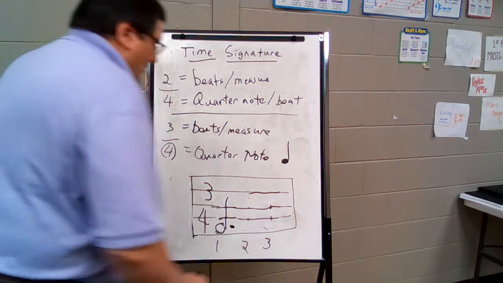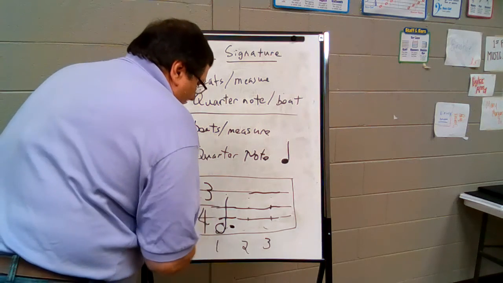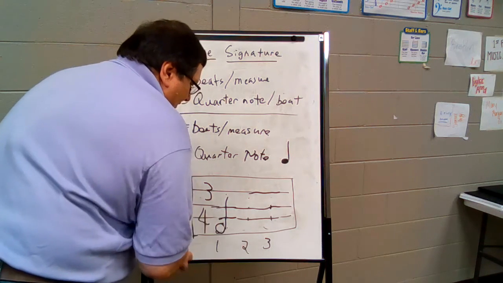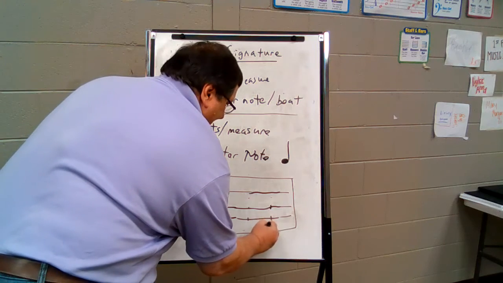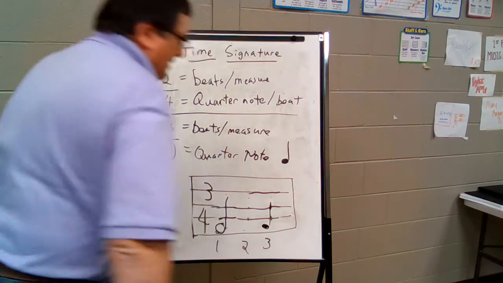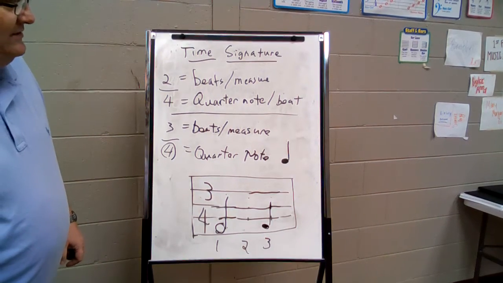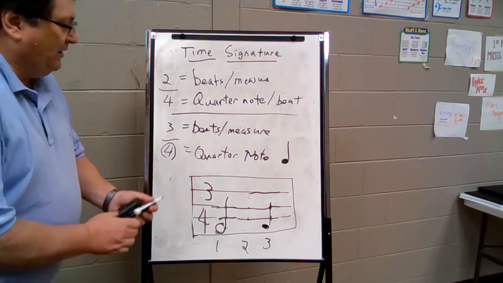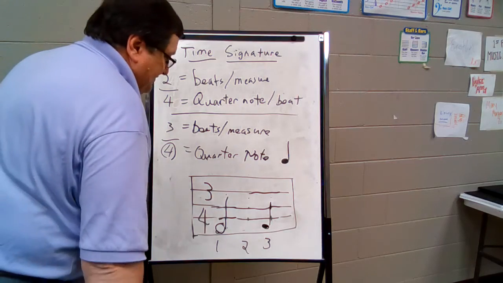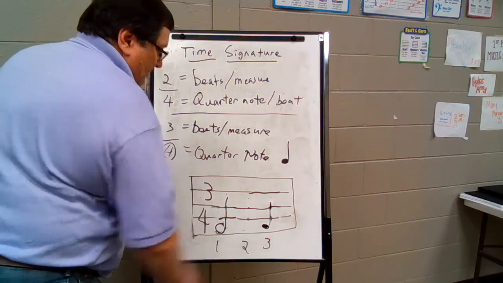Or you could put a half note plus a quarter note to fill out the measure, like this. If you're going to do that, you play it 1, 2, 3, 1, 2, 3. That's how you would play that if you saw it on a piece of music, because you have 2 beats on this note and 1 beat there.